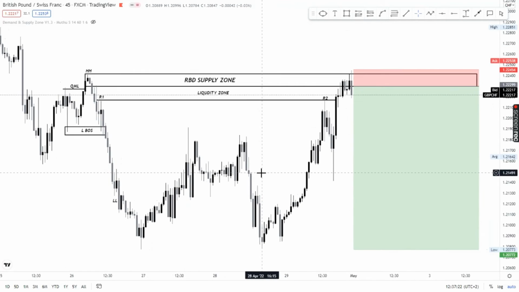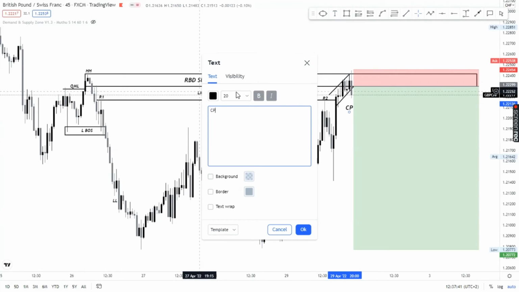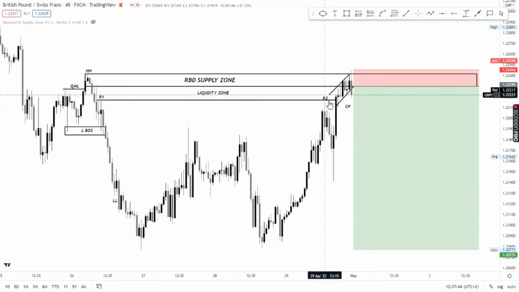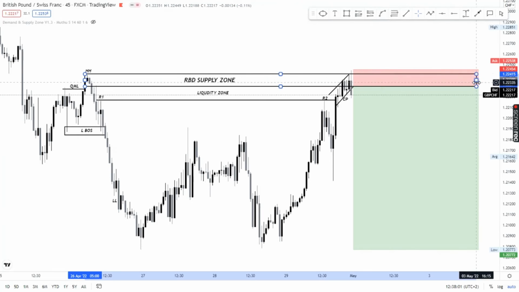Okay, so you can see this is a very nice setup, and this right here was a compression. You can see the market compressed before it broke to the downside. So the market was compressing at that level right there. This is our CP, our compression pattern. Of course, this is not CPLQ; CPLQ was going to be around this level. So it's very important for us to remember that anything can happen in this market.